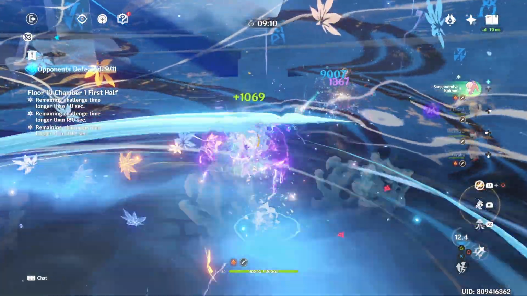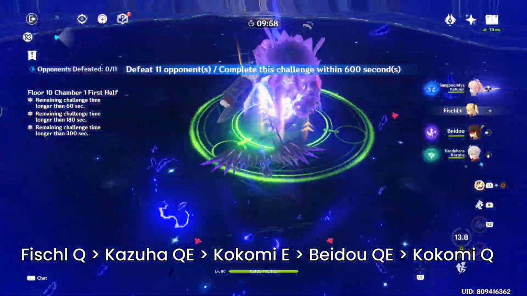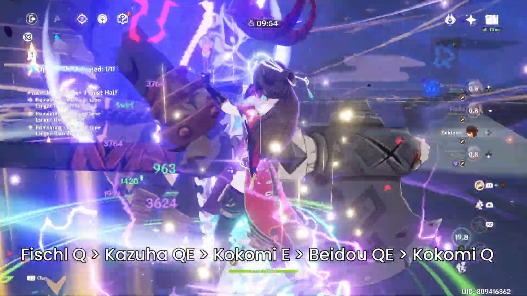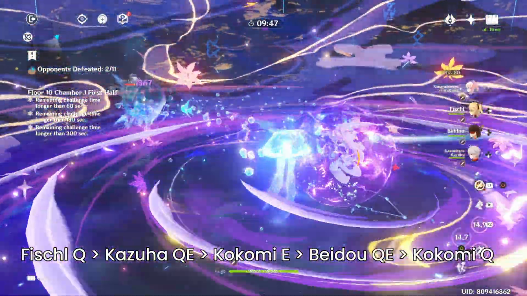With this team, if you're running Kokomi with Thrilling Tales, then here's going to be the rotation. We first start off with Fischl's Q, to Kazuha's QE, to Kokomi's E, and then to Beidou's QE for snapshotting, finally back to Kokomi's Q for burst damage, and then after that you just keep on repeating the rotation.